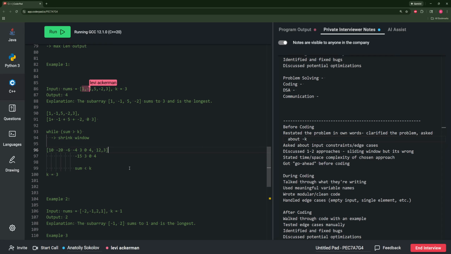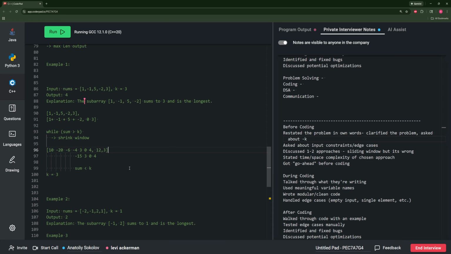So what else can I think of? The problem is to find the maximum length of the subarray that sums to k. I cannot use Kadane's algorithm because the sum can be negative here, so that would also not work out. Two pointers also would not work because we would have to sort, and we also need to return a subarray.